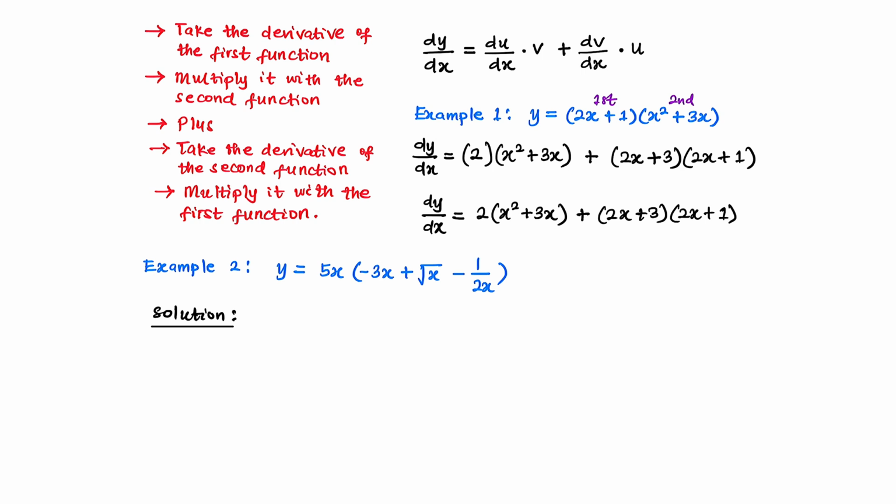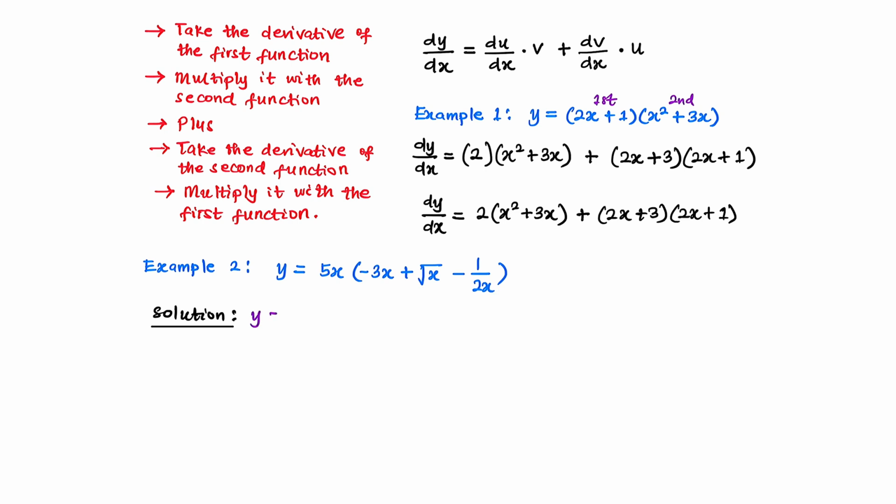First, we can see that for this function, there are a few things we need to sort out. We need to sort out this square root, and we need to sort out this x that is at the denominator here, because we can't take a derivative of a function if we have this kind of problem. So first, we need to rewrite this function in a way that the derivative can be taken easily without any problem. So let's fix that.